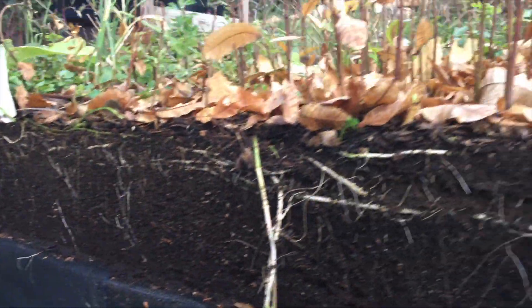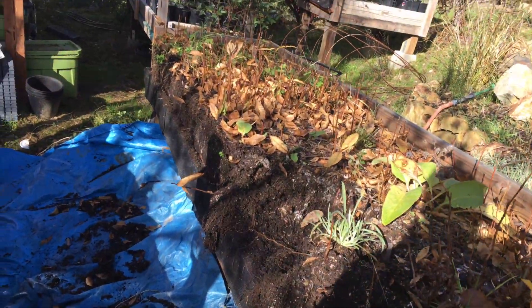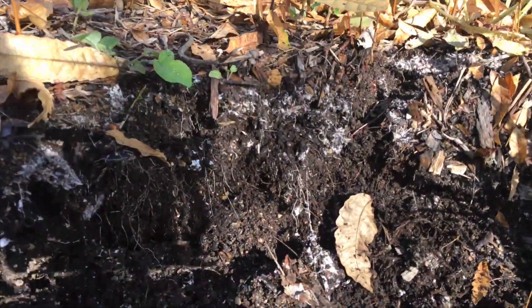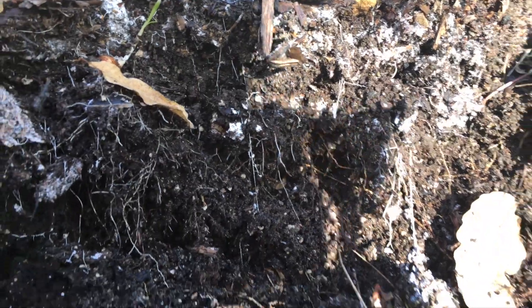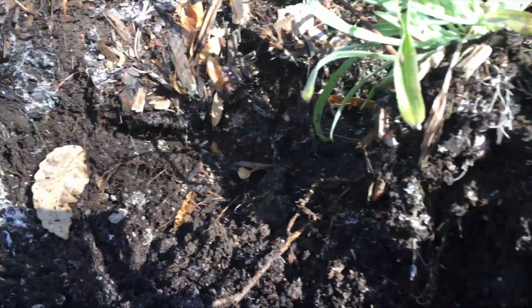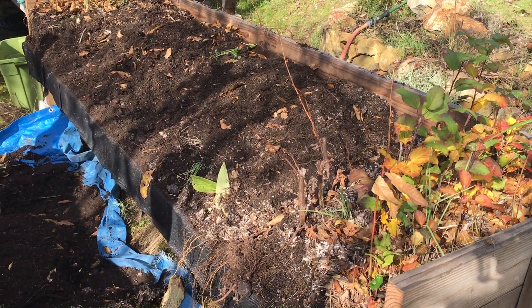We'll check back as I'm pulling these out, shaking out the full root systems to have a look. We've pried out a good number of chestnuts so far. Wanted to give you a close-up of all the awesome mycelial action in the soil — the soil is really happy, tons of little critters crawling around. This was not living soil when I started; it was basically wood chips, rocks, some leaves and dirt. Just kept adding a lot of good stuff this year and yeah, it looks pretty happy now.